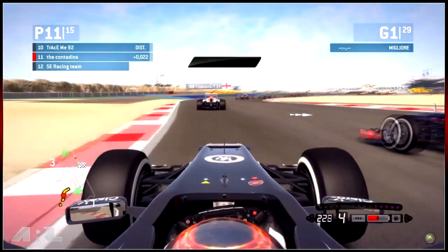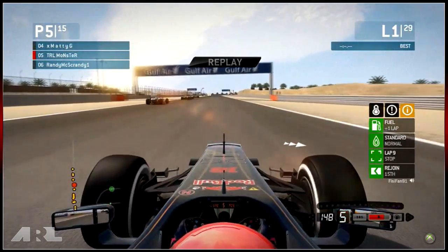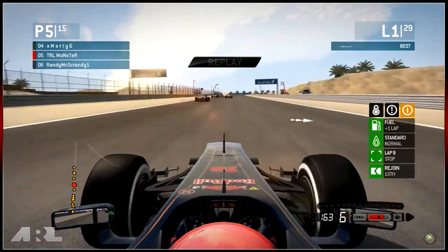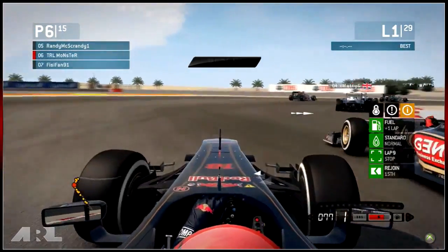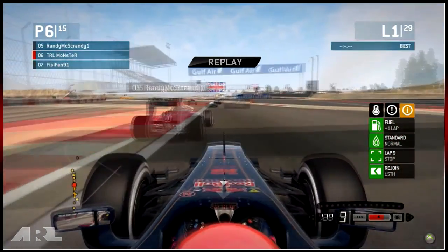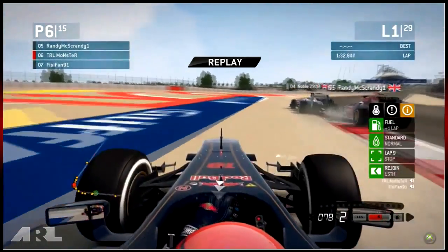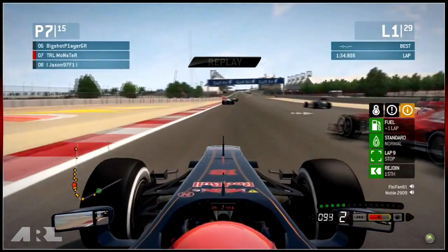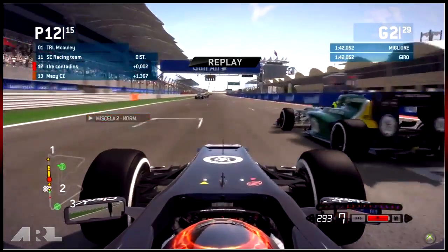And Trace going onto the curbs as well, and that's enabled Contadins a run on him round the outside. Can Contadins outbrake Trace? It didn't look like it into that corner, but through this complex of corners it seems like he was quite close. Now MoNsTER coming under attack from Randy. So MoNsTER, who had a reasonable qualifying, now down into 6th place. Not a very good start for him, and he's going to have to try and regather his thoughts as Fisi hits the back of him, and that's where he loses another position to Big Shot, who said thank you very much, up into 6th place in the Ferrari.